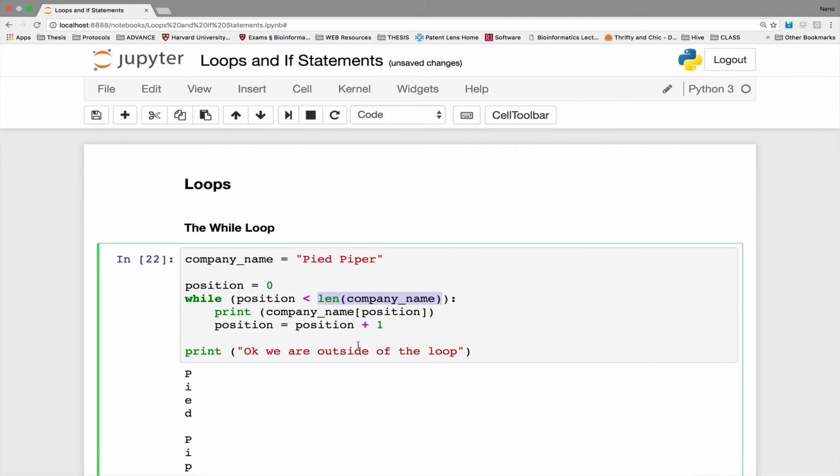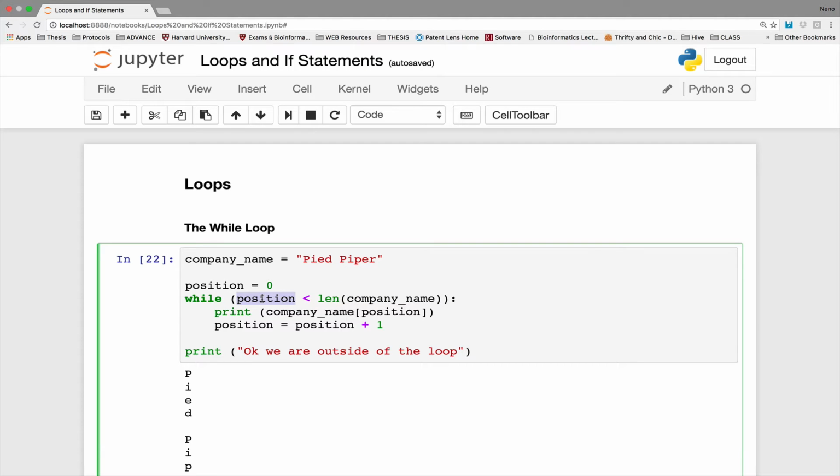So that's interesting. That means that if this evaluates to true, then everything that is indented is going to execute. Okay, so again, let's go over this. We have the while statement, we have a truth check, true or false. If it's true, we're going to do everything that's indented, and if it's false, it's just going to continue. So that's interesting.